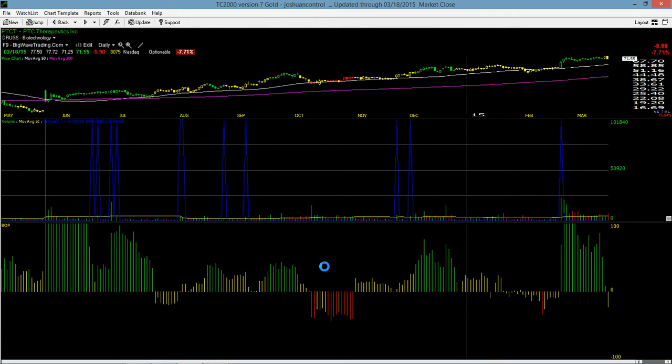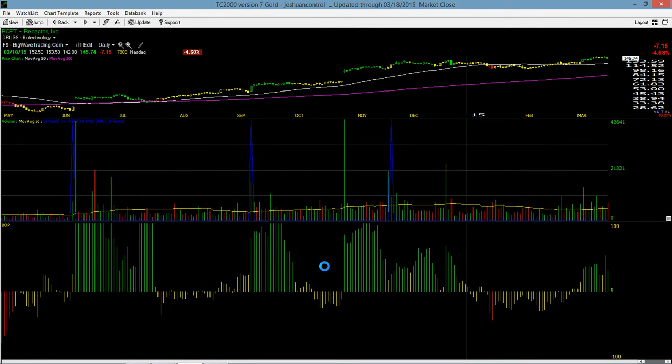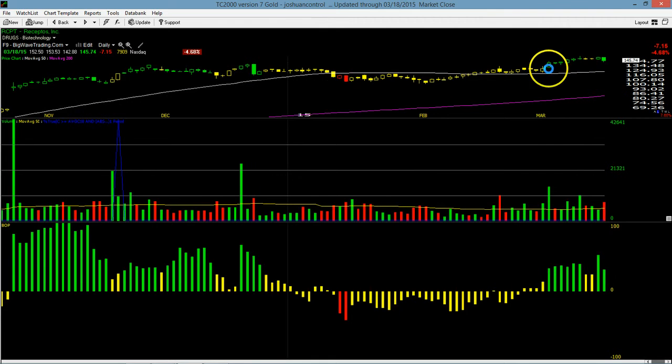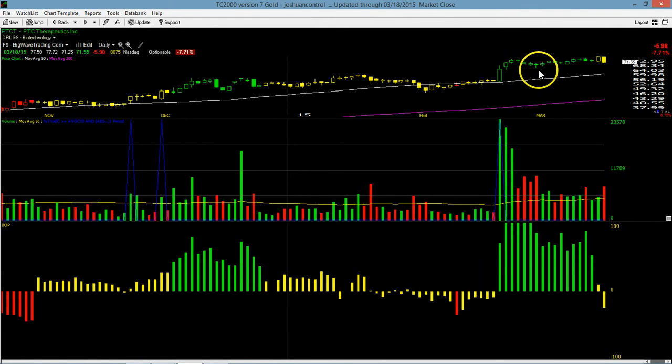There were only two stocks that had a rough day: PTCT, make sure you move your stops around accordingly, and RCPT. RCPT, for instance, I wouldn't have a stop until right here, that low a day, and PTCT right here, and you can even put one right here if you want. I might do a quarter of the position here and 75% there just to reduce my cost basis, or just reduce my losses, I guess I should say, in case the stock is reversing here. But a heavier volume engulfing candle the day before is not good.